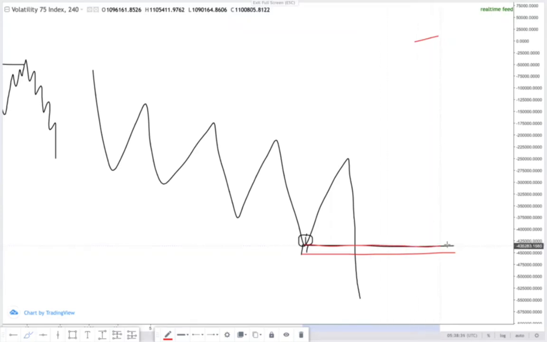The reason for us placing these lines, remember when you talk of a structure, it begins from the candle body to the candle wick, right? So when you talk about the break and retest structure, that means it begins from this candle body to this candle wick right here. So we'll be expecting price to respect anywhere around this area.